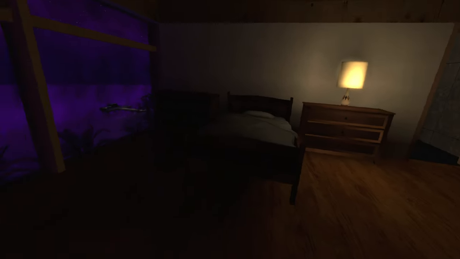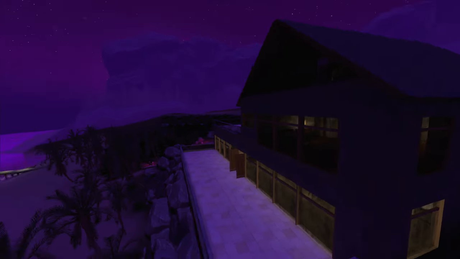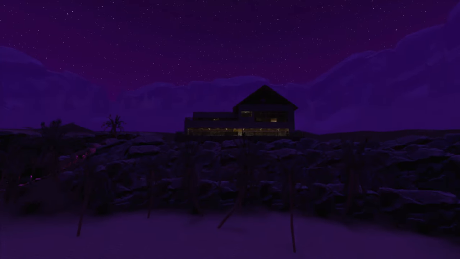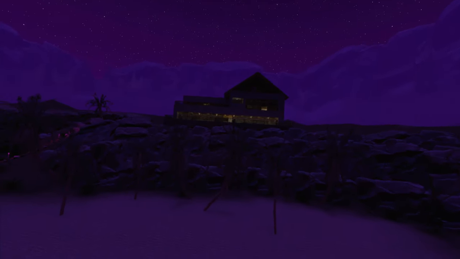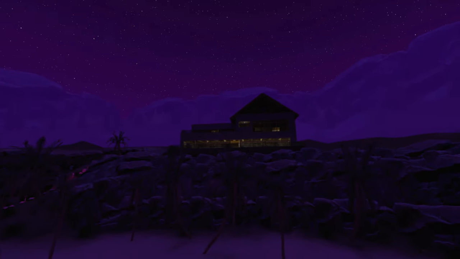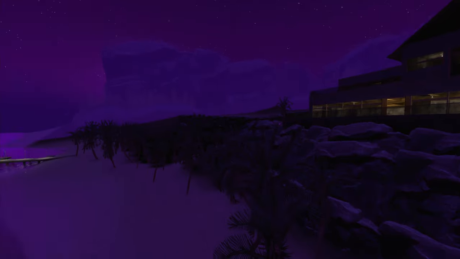Oh wait, no. We're not leaving this without doing a noclip run. No stinking way, Jose. It just looks so cool up on the cliff like that. The lights inside giving it a nice fishbowl effect where from the outside you can see how open it is. I mean, that would actually probably creep me out in context, but you get the idea. Let's go through the mountain and see.